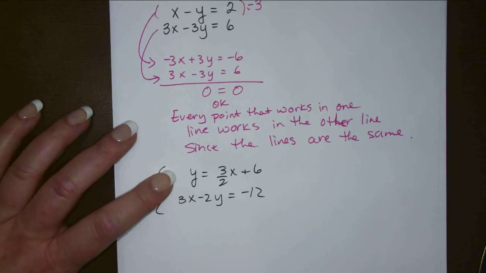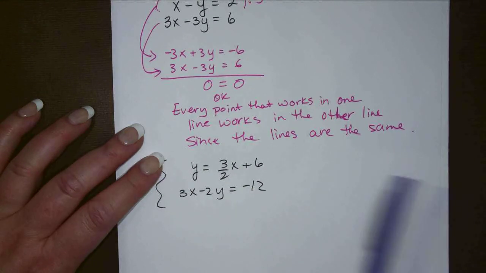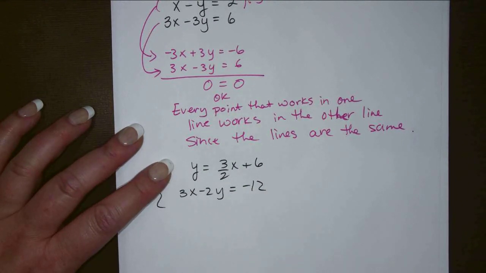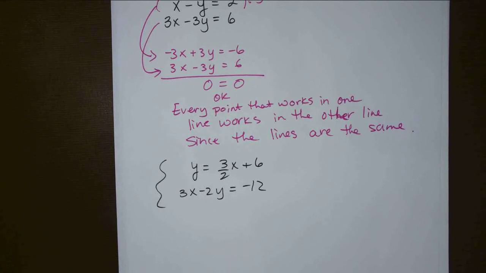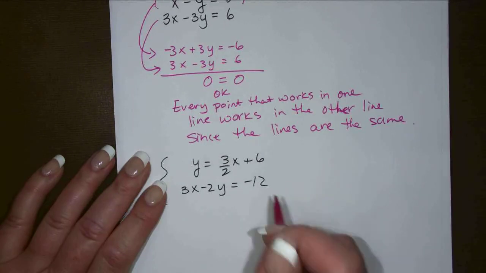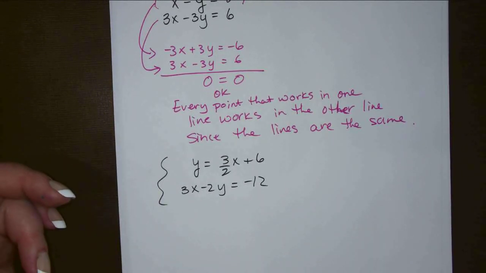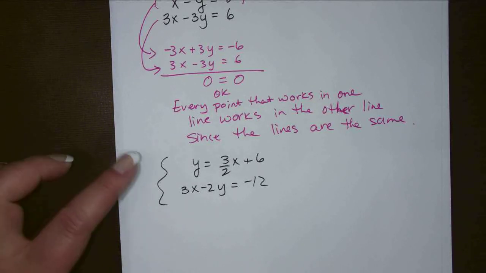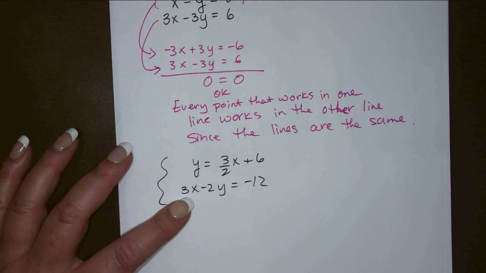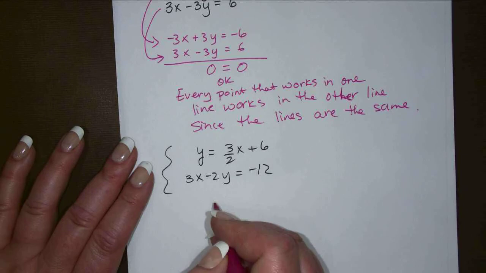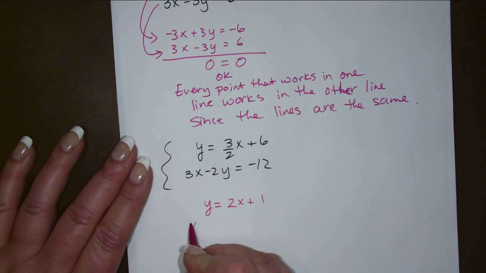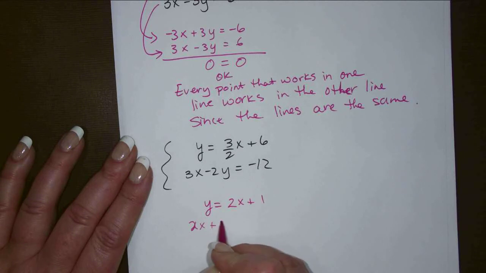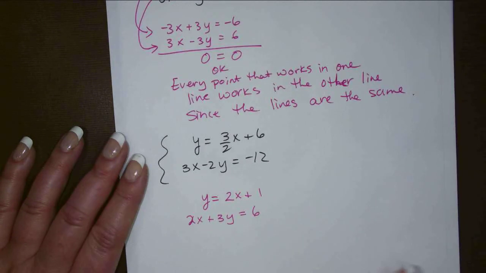But what if you did get something like this? One is in slope y-intercept form and one is not. You don't actually need to put both in the same form. You can put them both in the same form, that is one way, whichever way you want. So you could solve for y here. These are the same two equations, so I'll just write a different example quickly, where they're not the same two equations.